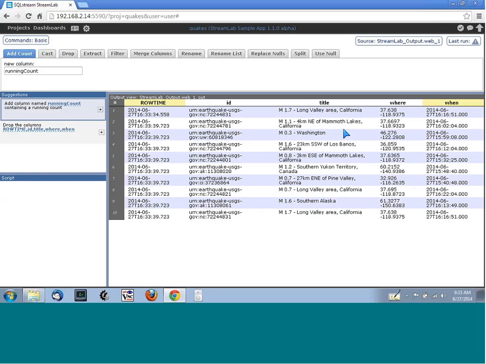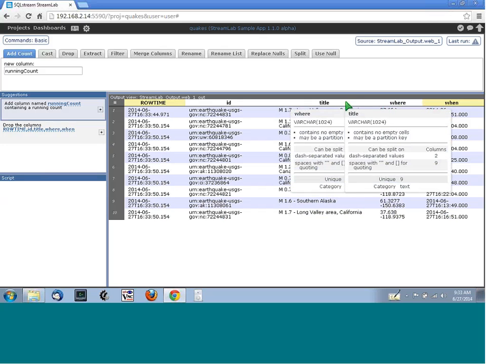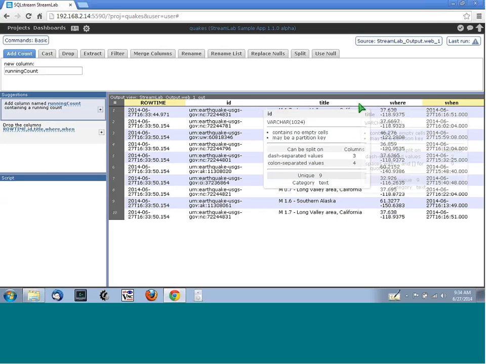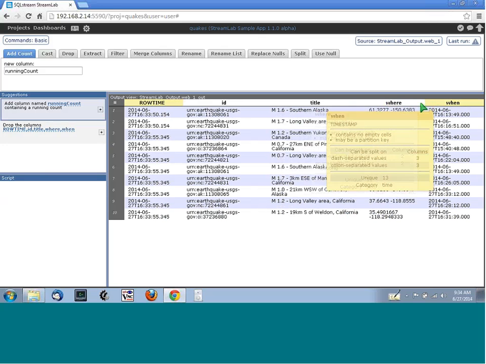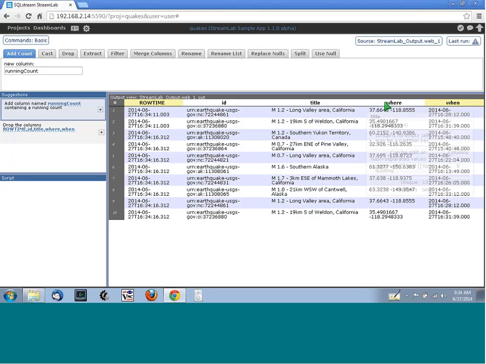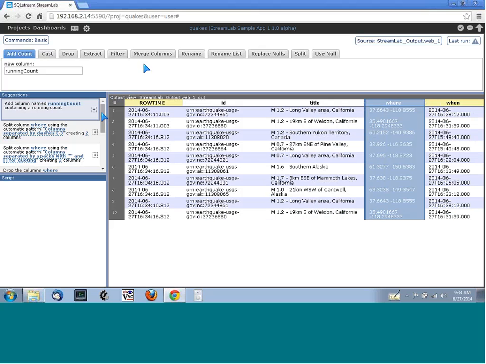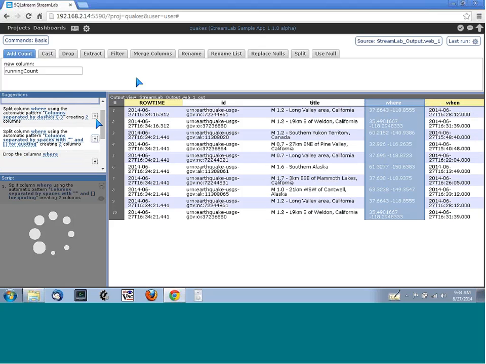So looking at the data, first of all, we have this where field here. We can see these pop-ups showing us what data has been collected about each of the different columns. Here, this is already a timestamp. The where column is recognized as something that could be split in one or two different ways. You can split it on dashes, or you can split it with spaces. In each case, it will generate two columns. So if we select that column, then those suggestions should come up to the top of the list, and here they are. We want to split on the spaces, so we'll do that.